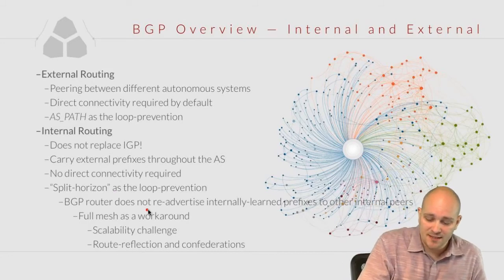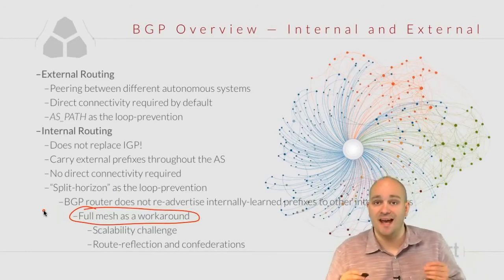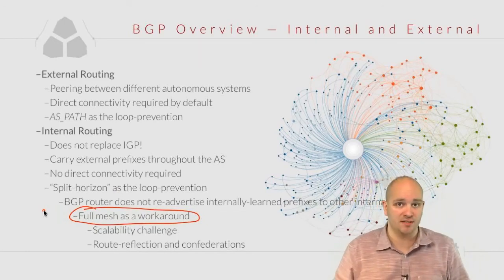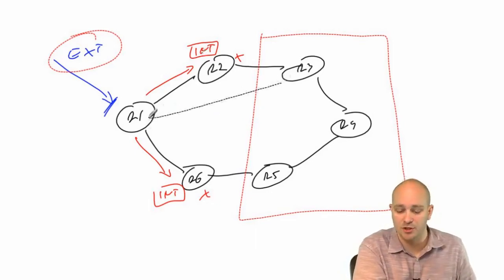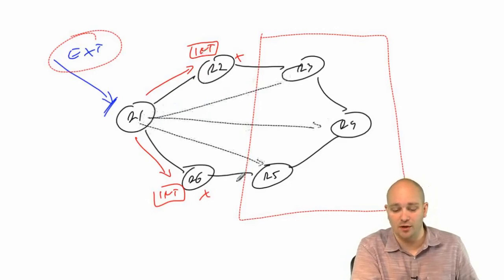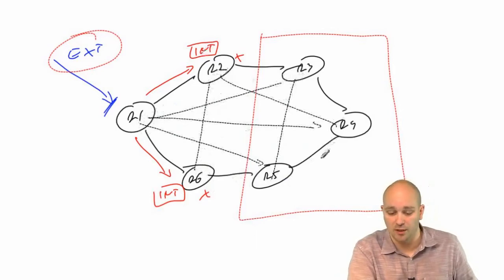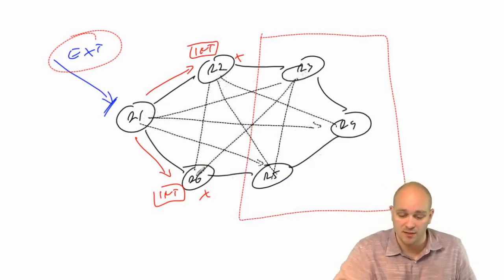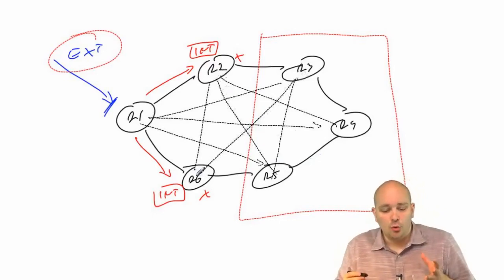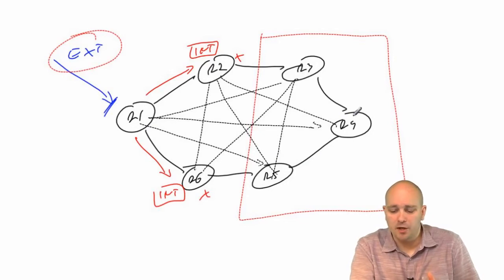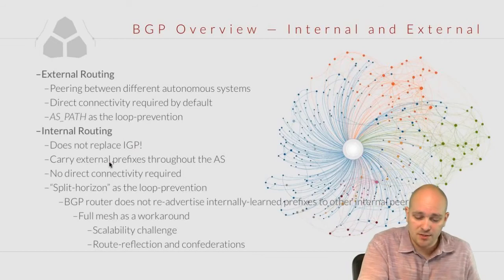Well, that means simply here that there is going to be a full mesh of peering sessions as a workaround. So what we are going to use as a workaround here is we are going to have a peering session from R1 to all these routers here. Then we are going to have this peering session here, this one here, this one here, and this one here. I believe that I covered all of them. So how can then R1 peer with R4? They are not directly connected. Well, another piece of the puzzle.